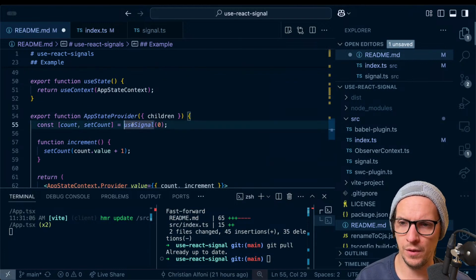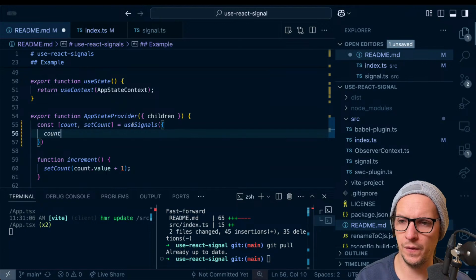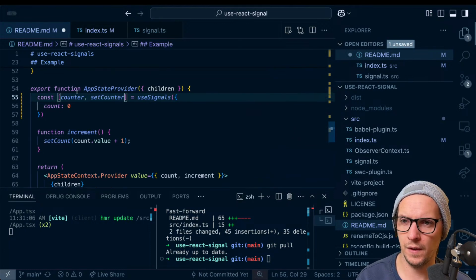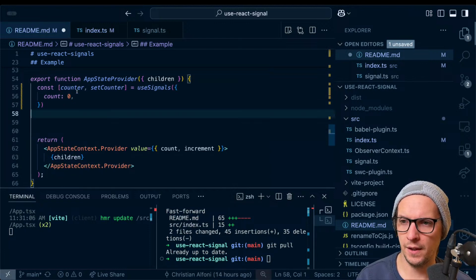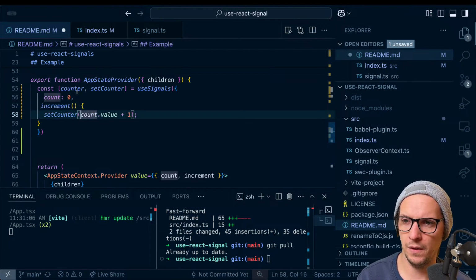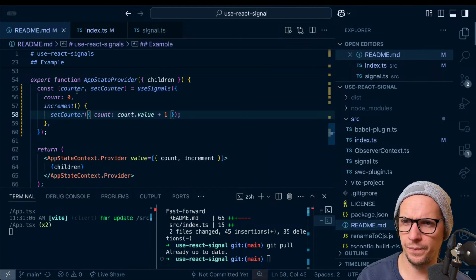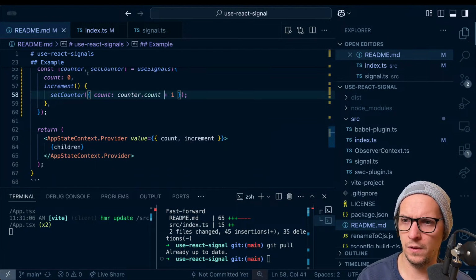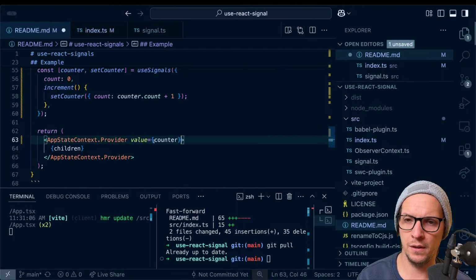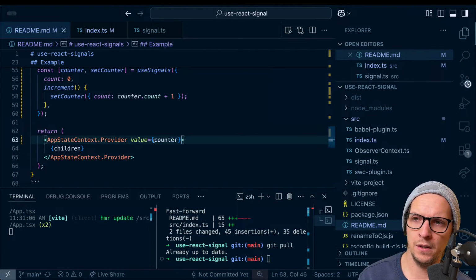Again, here you would do use signals, counter, set counter. And the cool thing is that here again, you can use this constructor pattern thingy, set counter. What was it? Counter.count plus 1. And now we just expose the counter and everything's protected.